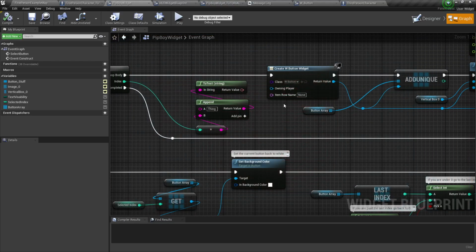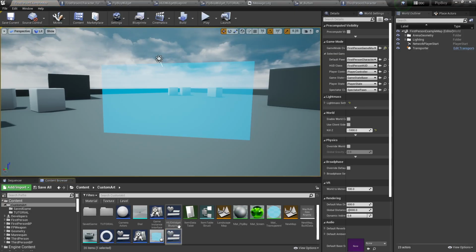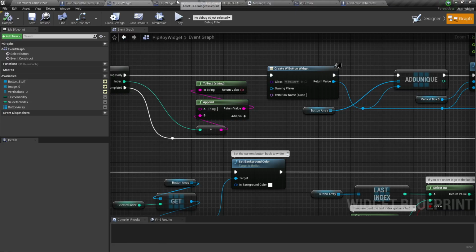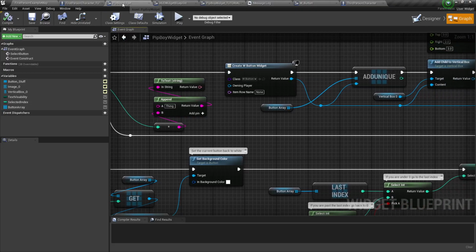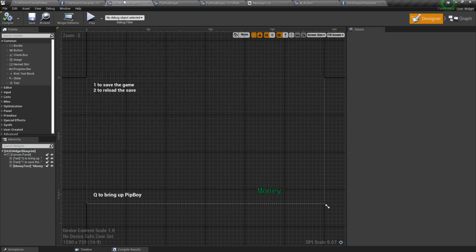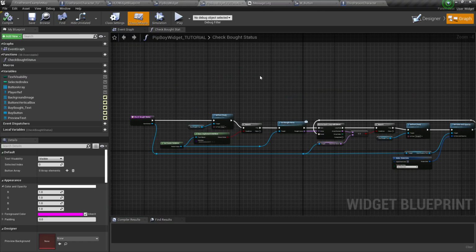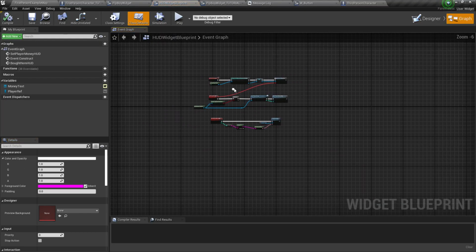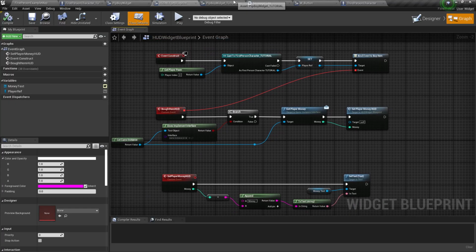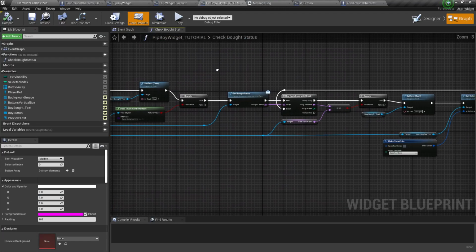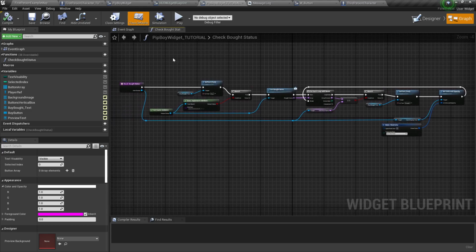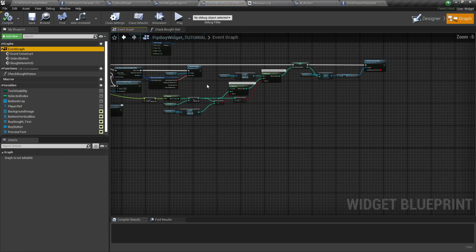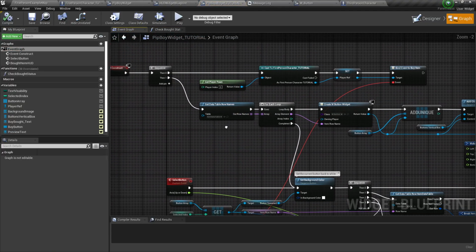Right here. Okay, this is the widget, so I think this is the one. Here we go. This is the original one I think we made. Fairly simple. And this is the more complex one. Let's go to the event graph. There we go. Yeah, this is the one.